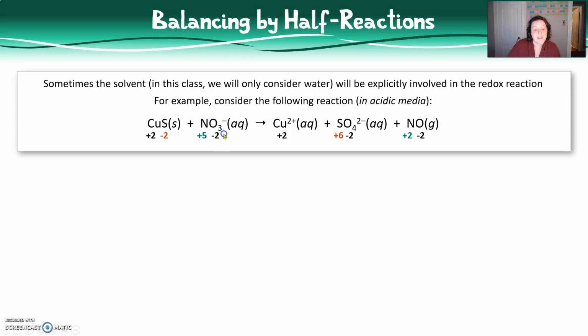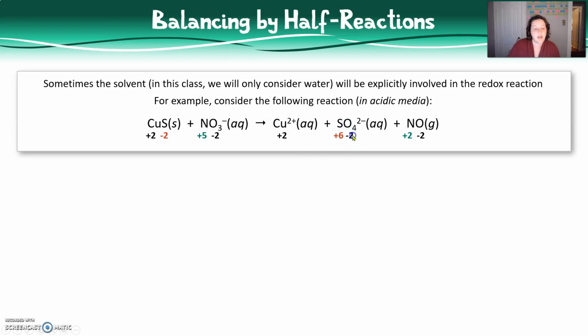So if there are 3 oxygens and an overall charge of -1 on the ion, then the nitrogen must have an oxidation state of +5 in order for the sum of all the oxidation states of each atom to equal the overall charge on the ion. If this is unclear to you, feel free to pause the lecture and think about this a little bit more. On the product side, the copper-2 ion just has an oxidation state that matches the +2 charge.